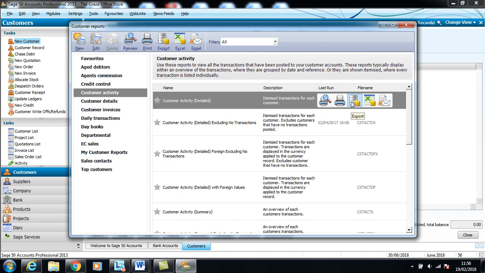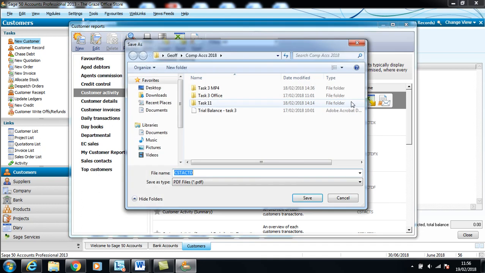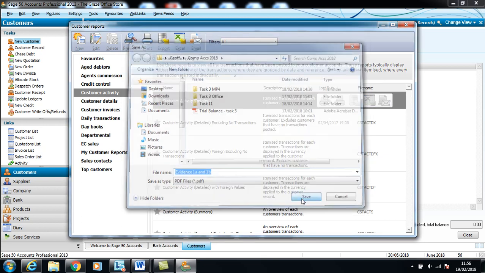And then I'm going to export it, and I'll call this one evidence 1A and 1B, and then save it. You'll notice I've got it in my folder here, but you've got it in yours.